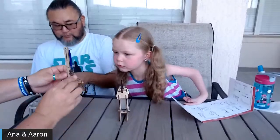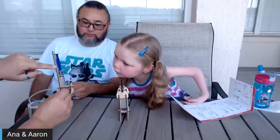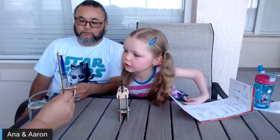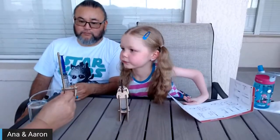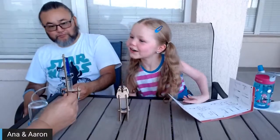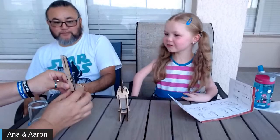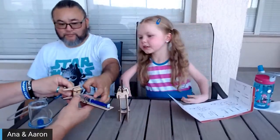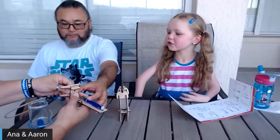Look at the front. What's on there? What's on the sides? It's like a ruler. So what do you think this guy's going to do? What do rulers do? They help measure. So this is going to measure something, right? What do you think it's going to measure? I don't know what it's going to measure. It's interesting.